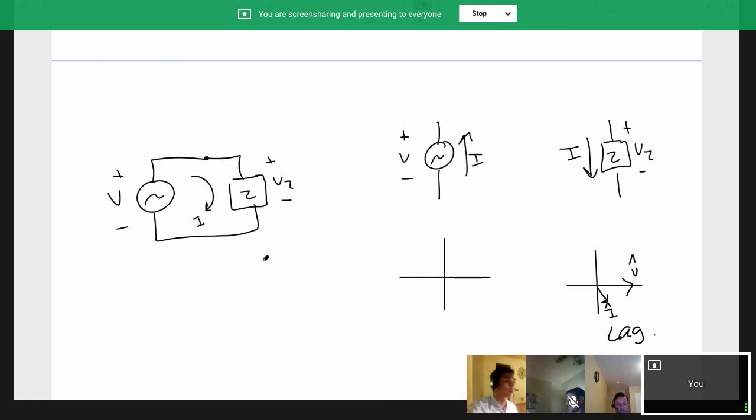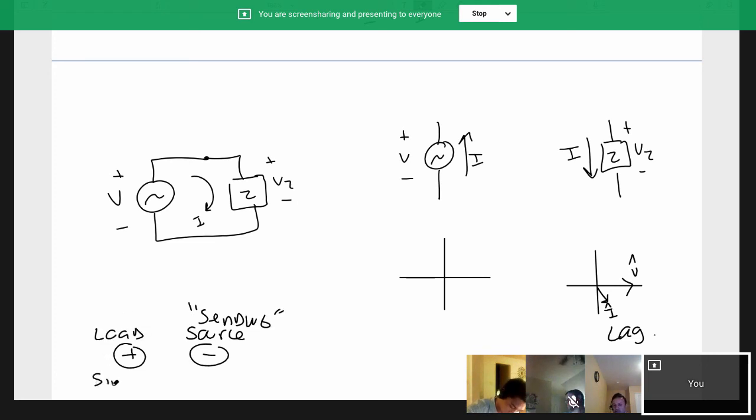Remember when we talked about the difference between positive and negative? Negative is a source because it's sending. Positive is a load or a sink because it's absorbing or consuming. Absorbing, right? We expect our load to draw a current, right? We could almost argue that that's our load in amps, right?